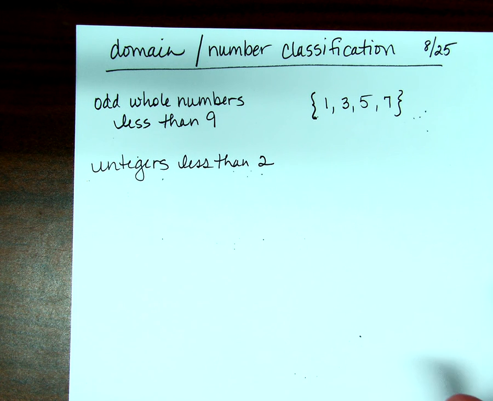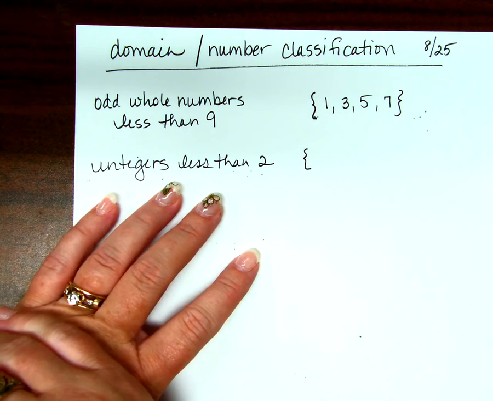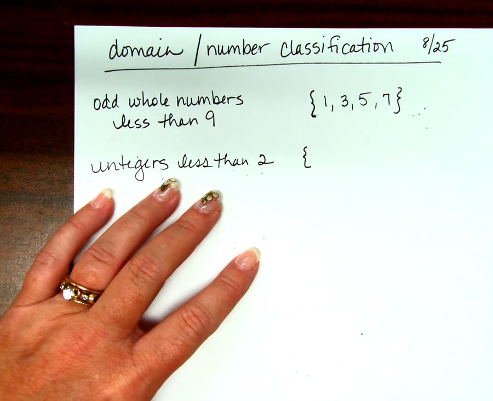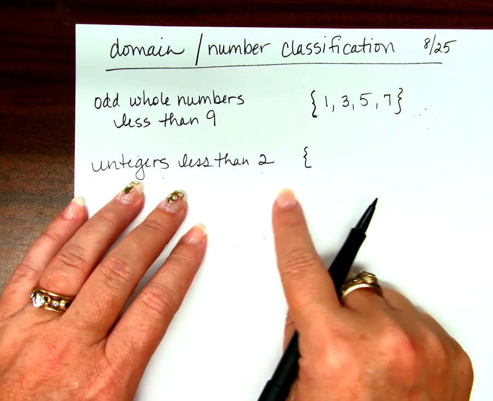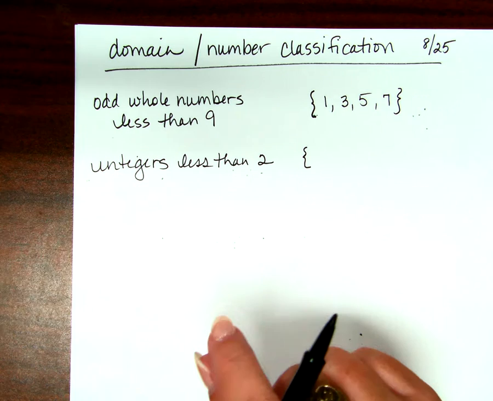How many do I have to write? Well, we have to write all of them, right? How many are there? There's an infinite number, right? So how many do I want you to actually write? 4. Unless there's like 10 or less. Okay? But how am I going to do that? Because I still need to represent all of them. So all the integers less than 2. And remember, we always list these from least to greatest. What's the lowest integer less than 2?